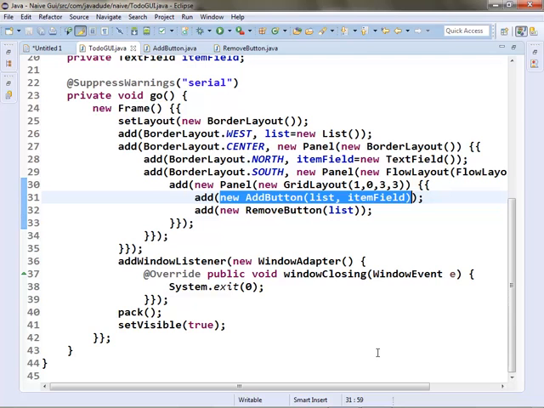Later on, when we talk about model view controller, we're going to separate that out quite a bit so that we're not going to care what our GUI is to manage our data. But for now, we're moving in a better direction. We're starting to get some of the logic out of the GUI construction at least. So that's a step in the right direction.